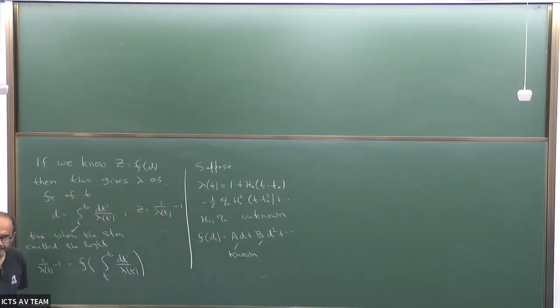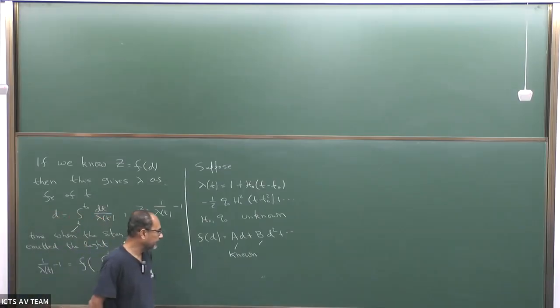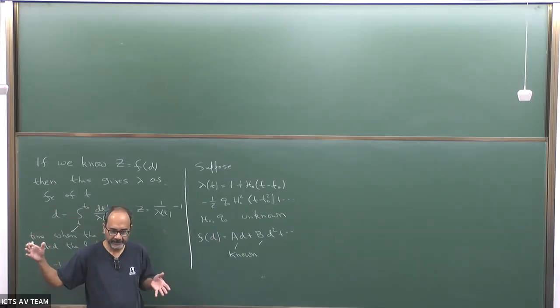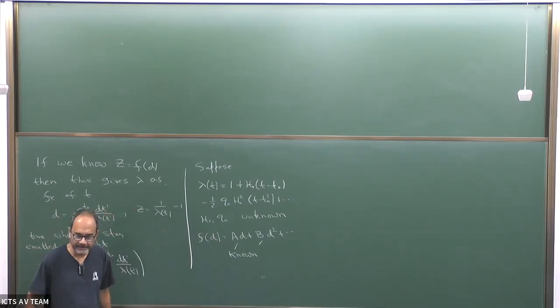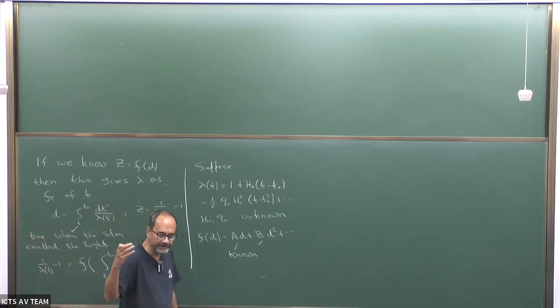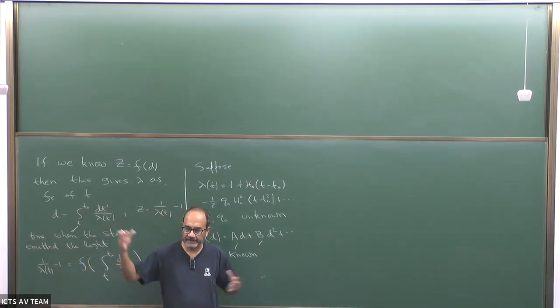Now when I say this is what to measure, it's still not a direct measurement. You have to make some inference, because what you really measure is the redshift as a function of the apparent luminosity, how luminous the thing is looking, and from that you have to reconstruct what the distance is. The idea is that if you have a standard object, whose intrinsic luminosity is fixed, then the larger the distance, the smaller will be the apparent luminosity, and that's what we use to reconstruct what d is.